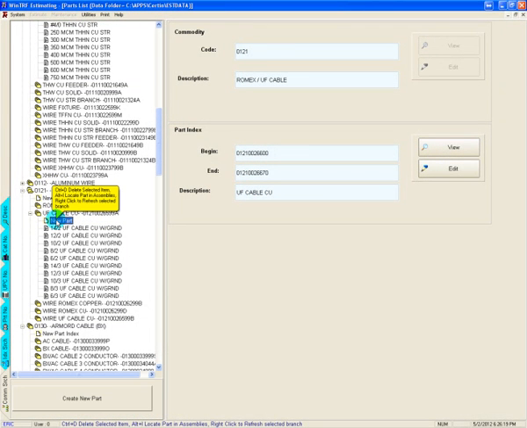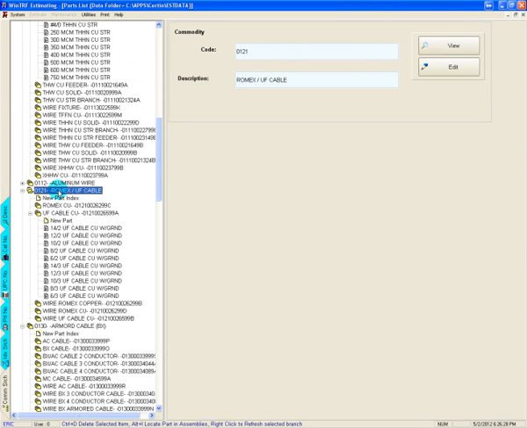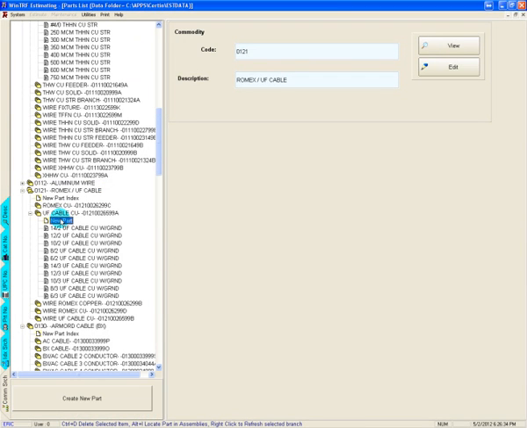So the new part function, when used automatically, performs the task of importing the part. Then it creates an index, then it creates a commodity for that index group. Or if you do this manually, if you use the new part form to create a part manually that is not included in your electronic catalog, something that is extraneous to your catalog system, then you would create the new part first, then you would create the new part index.